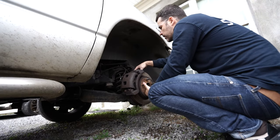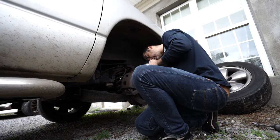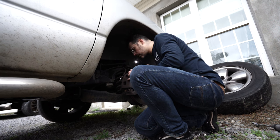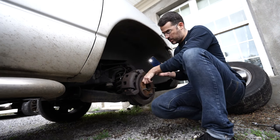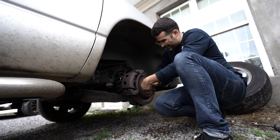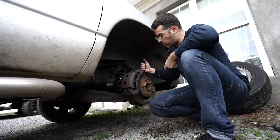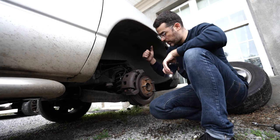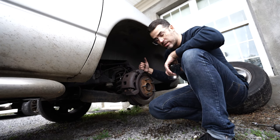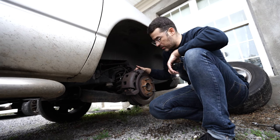The rotor feels pretty rough — all the grooves don't feel good, but the pads still look good. I'm going to order a new rotor and possibly a new caliper. I'm worried it's not spinning as free as it should — it kind of locks right there, and it tightens up. I'm wondering if the rotor might be warped. So to avoid wearing out the brand new pads, I'm going to order a rotor first and see how that works before replacing the caliper. I should have just done it all right the first time.